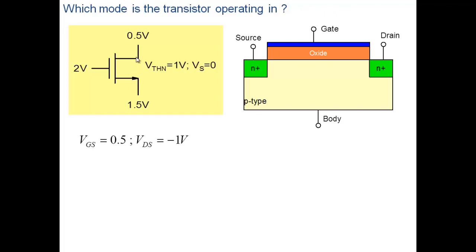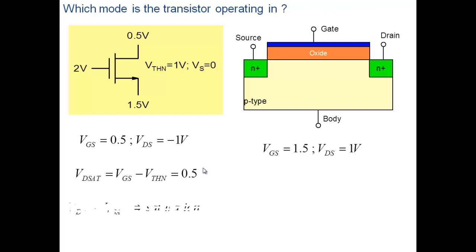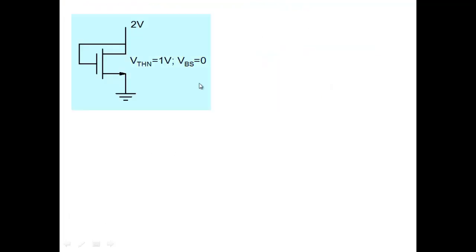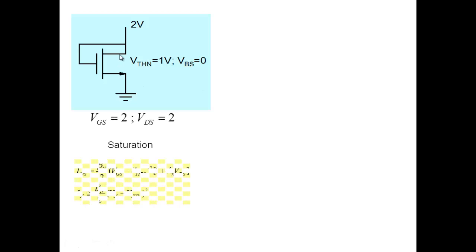It seems obvious that this is the source and this is the drain. Drain voltage is higher than the source; that's how we operate here. So then this is 2 and this is 0.5 here. So the transistor is not in subthreshold, but it is above threshold in this case. So remember, the MOSFET is symmetrical. You can use source or drain interchangeably. All right, this is what I was talking about. This one is obviously in the saturation region.